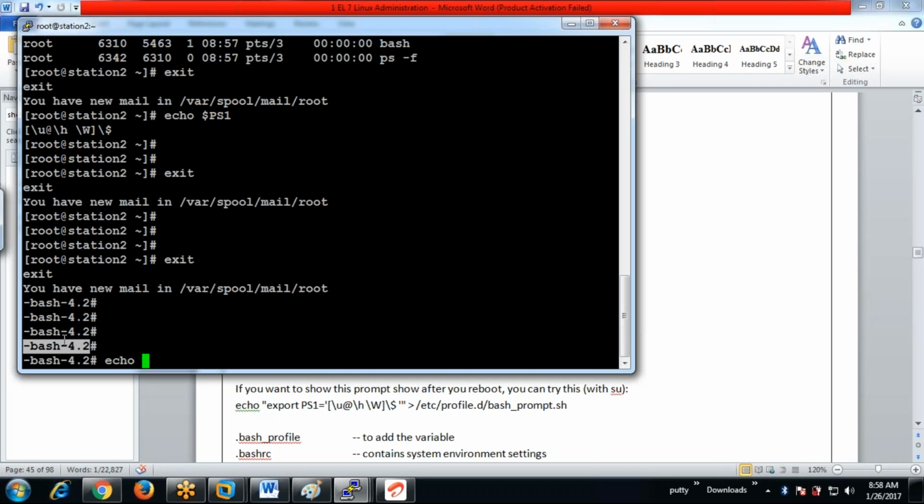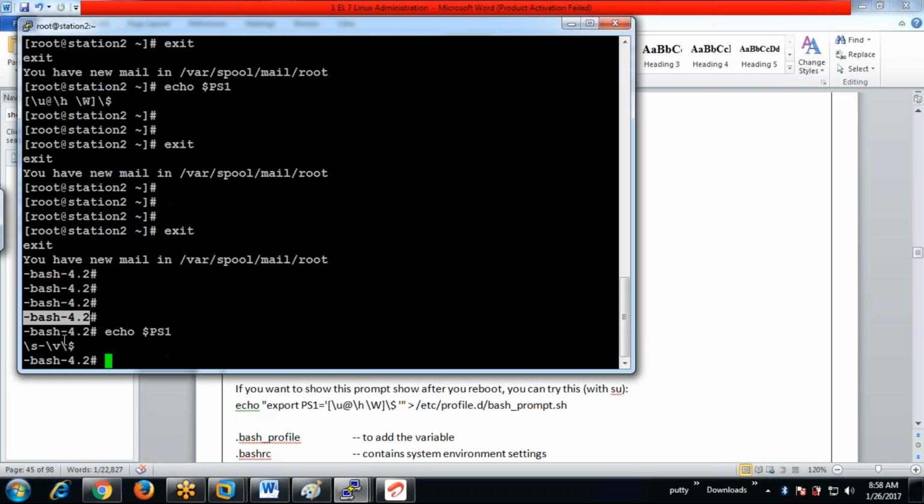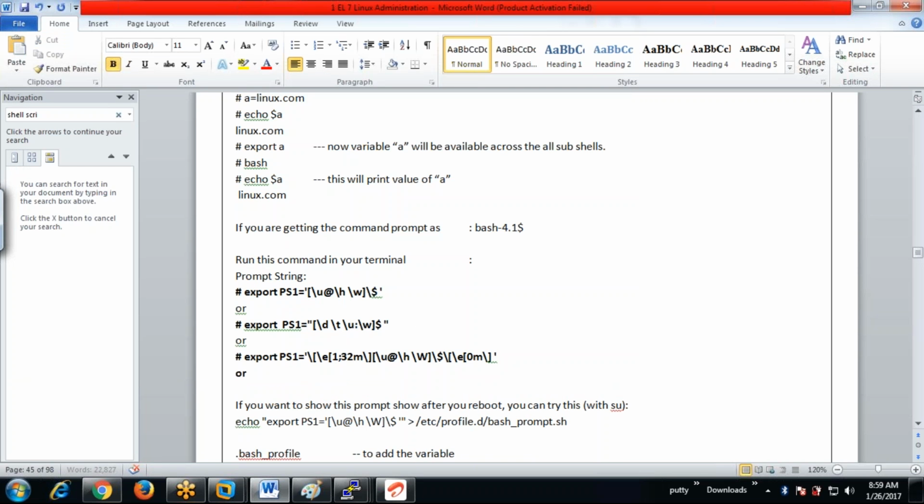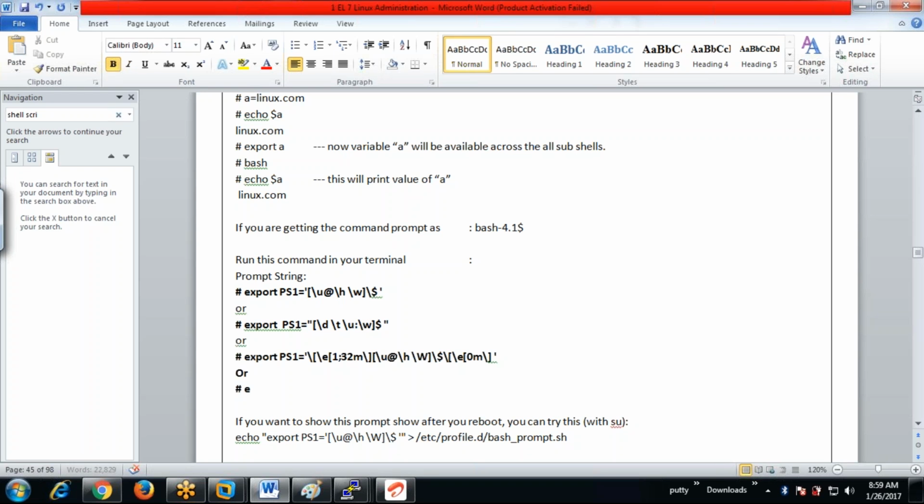Now what is the prompt here? $PS1. This is another prompt, which we get when the bash profile file is not here. So this is one type of prompt which we can see here.